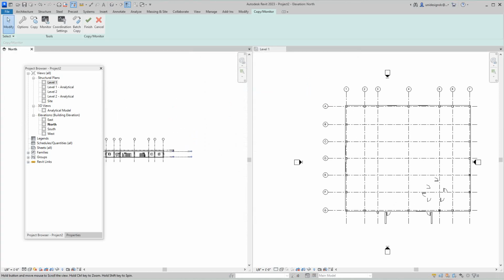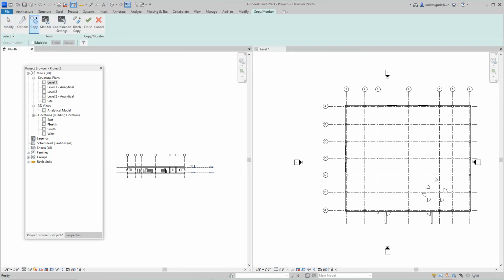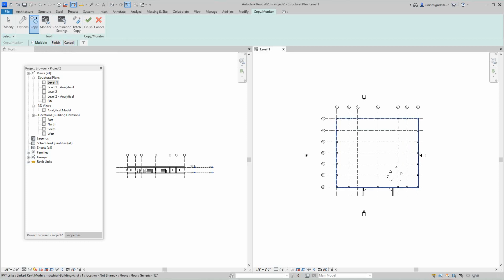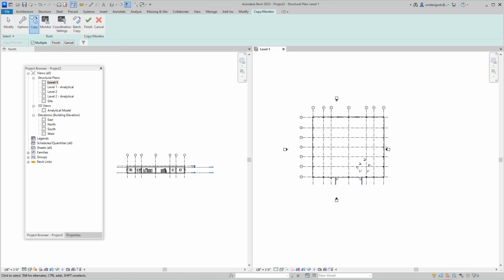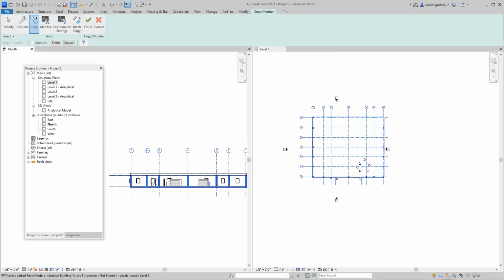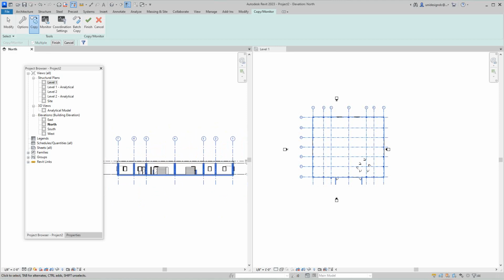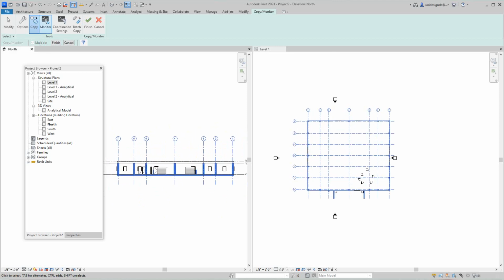So now what happens is you want to copy here, and then you want to select multiple. Okay, and so you would select everything here. You can do a crossing or however you want to do it. Crossing is good. We need to do it in both views, but I think we got everything based on that view. So now we want to go and actually filter this.